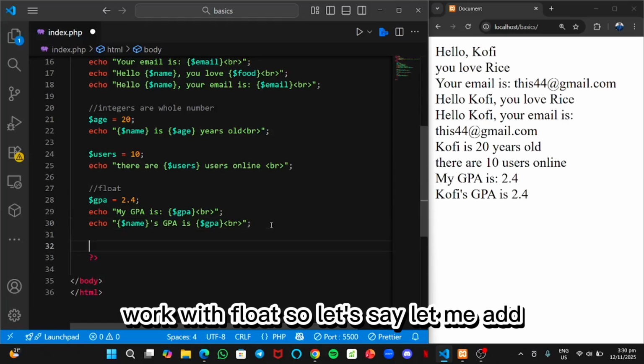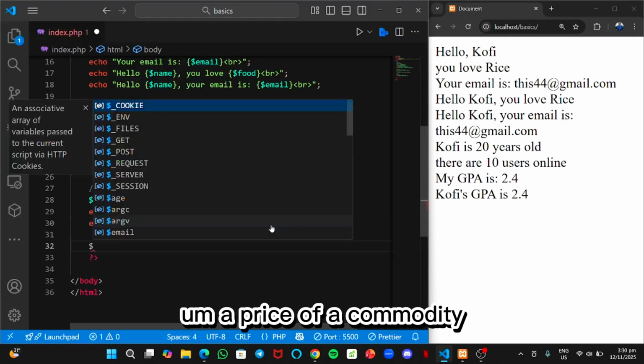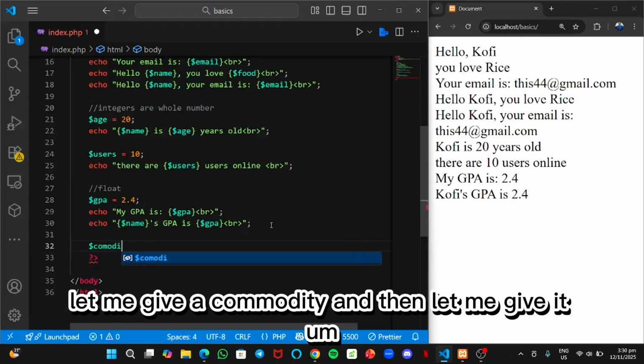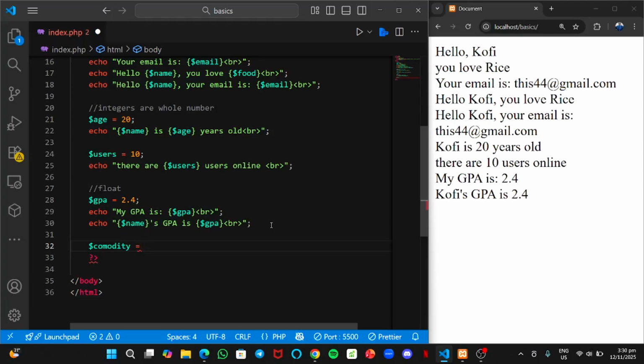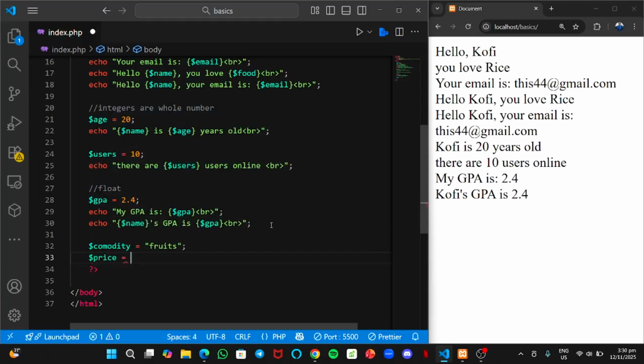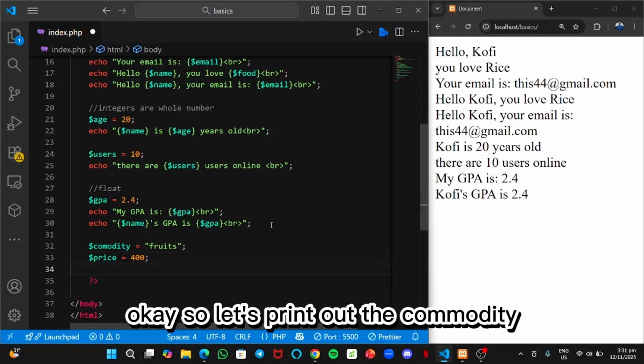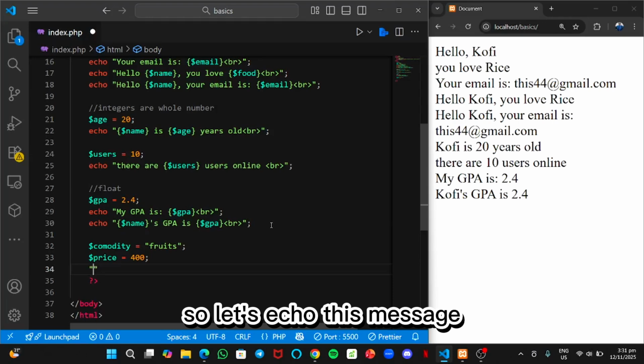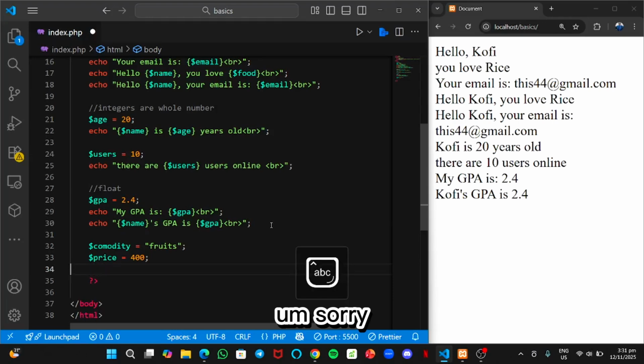So let me add a price of a commodity. Let me give a commodity, fruits, and then let me give it a price of $400. Okay, so let's print out the commodity. So let's echo this message.